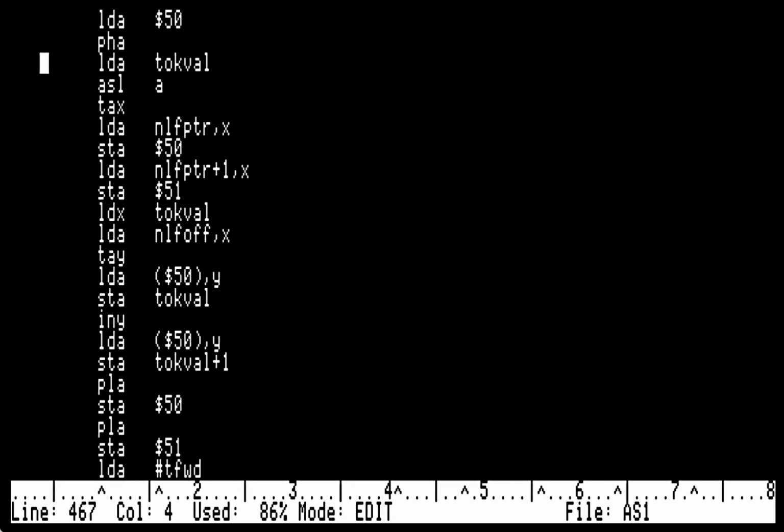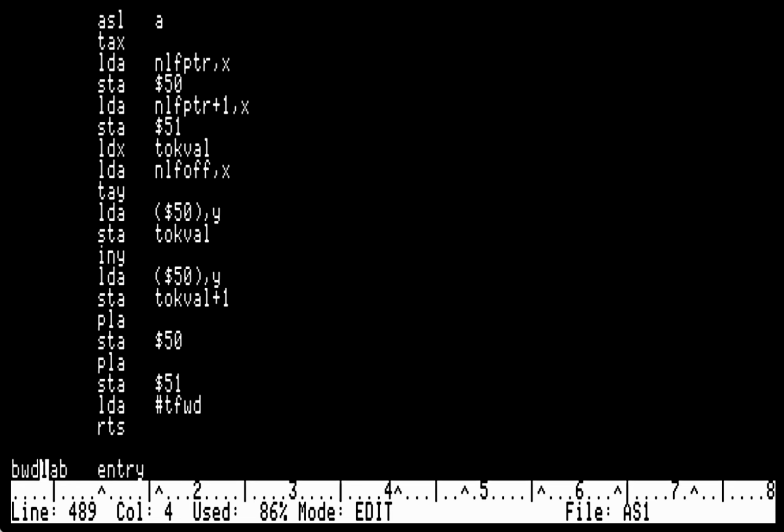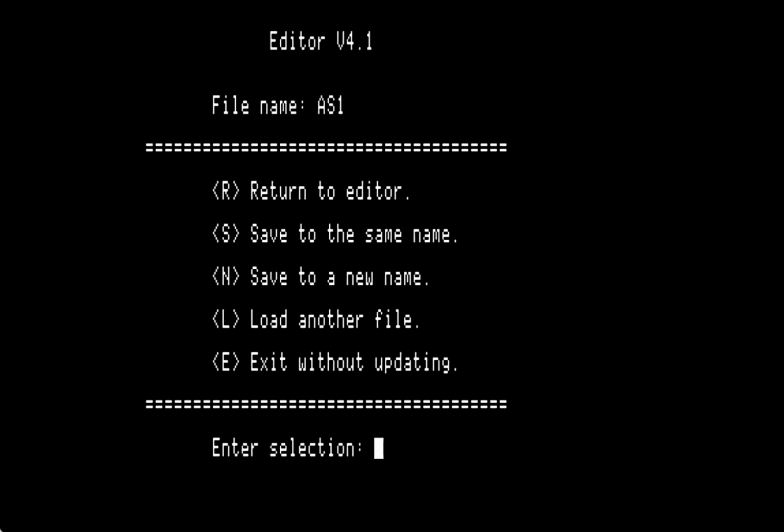The toke value is the label, whether it's 0, 1 through 9. Okay, it gets the F pointer put there. So it just gets the value of it and puts it in toke val. The value of that thing. It's all done for us. Okay, so we can just copy that in there.